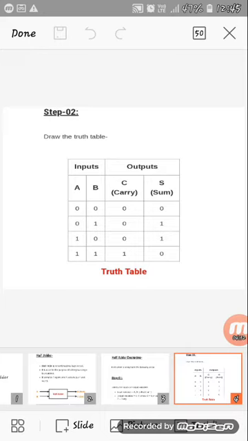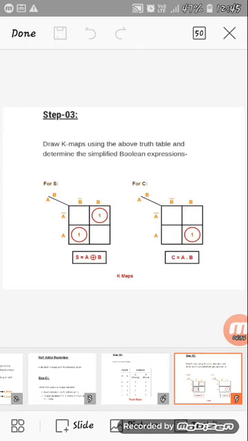So the next step is to use the expressions. What will be the Boolean expressions for the half adder? You can see here we can simply use an XOR function between the two inputs.